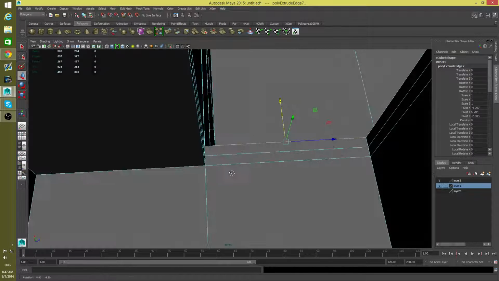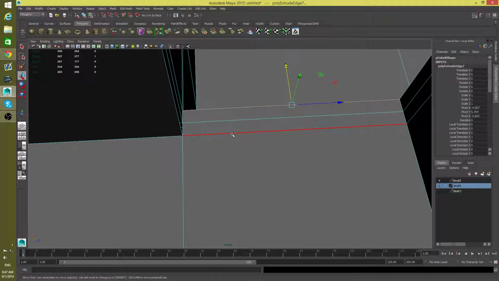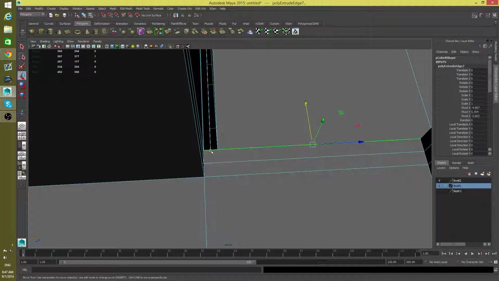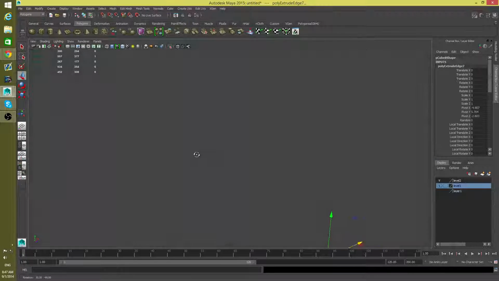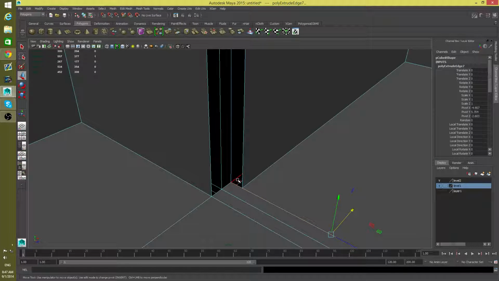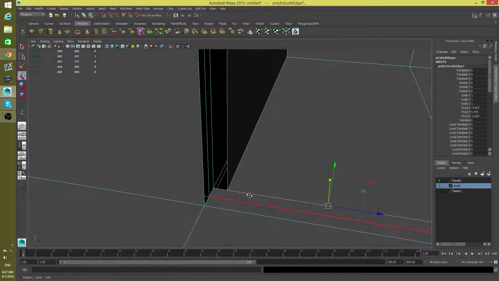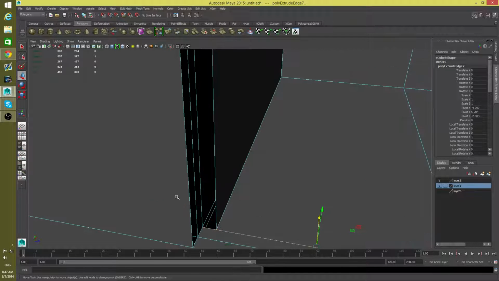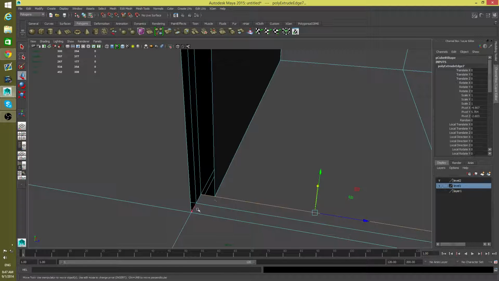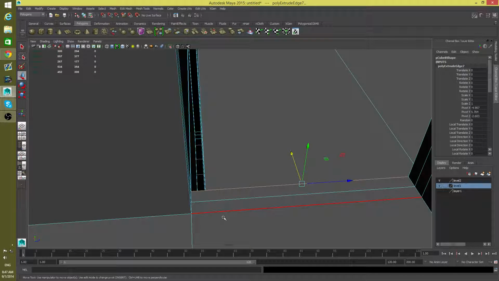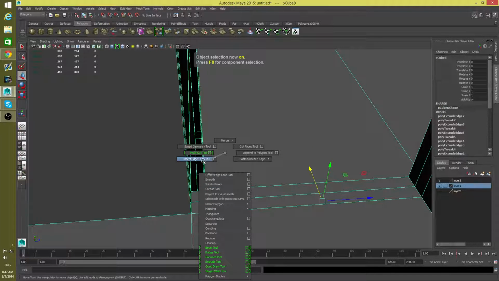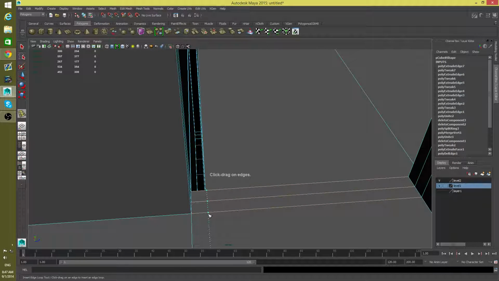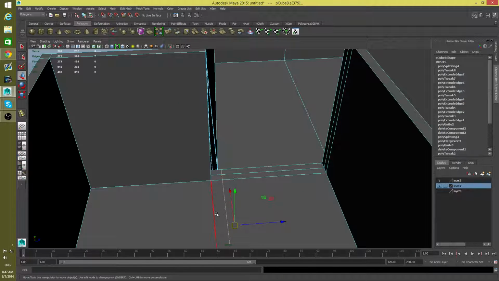Now I will need to create something here to delete those faces, because you see what happened? They are just overlapping here, because I need to cover these walls. And what I will do, I will press F8, shift right click, insert edge loop. I'm going to insert one edge loop here. It's still selected, so I can switch to move tool, hold down the V key, and push it so it will align with this wall.